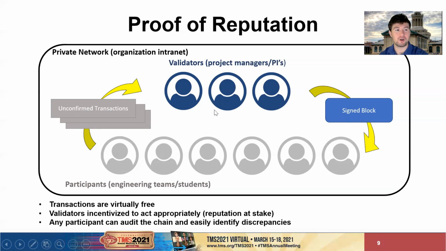It's easily auditable because of that chain-like structure, either by these participants or the other validators. It's clear if something was altered and exactly by whom. And this keeps our incentive structure in place, allows us to perform real-time validations in mining without all these other costs associated with some of these public ledgers.